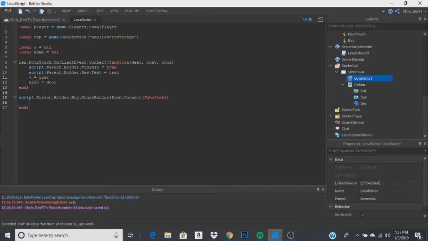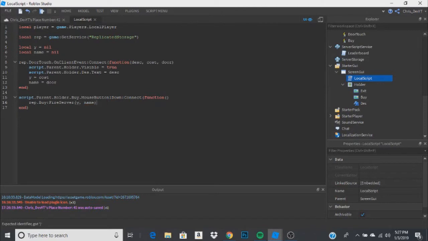Okay, so when we click on that, it's going to rep.BuyFireServer, and when we fire the server, we're gonna do y, name. So y is the cost and name.